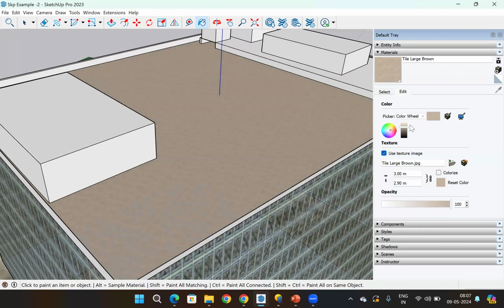You can make it transparent here, if it is a glass.